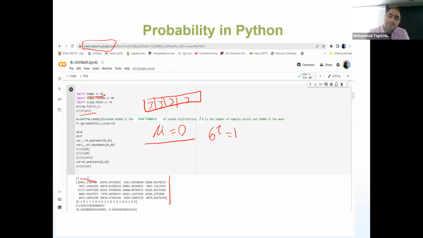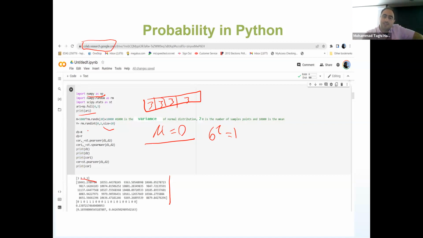Another one here is randint. Randint is just generating some random numbers for you that are integers. Here we say the size of the array is 20, and we say randint between 0 and 2. Here the interval is 0 and 2, but it does not include the last one. So it would be only 0 or 1. And it's random, so with probability half it would be 0, with probability half it would be 1. So that is the one that we have printed.